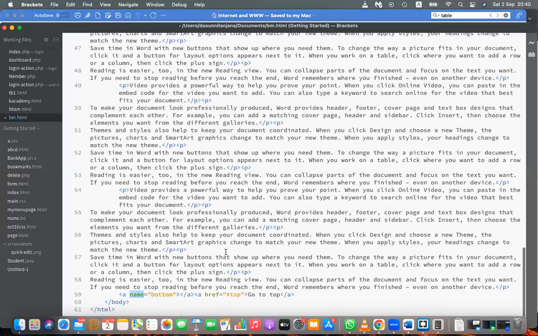This is also okay. Or you can use, maybe, div ID equals bottom and div closing.